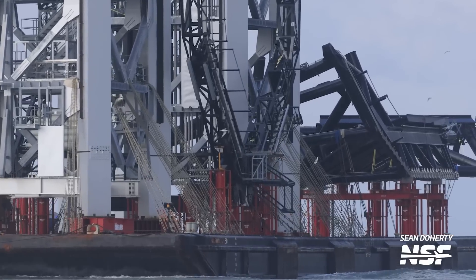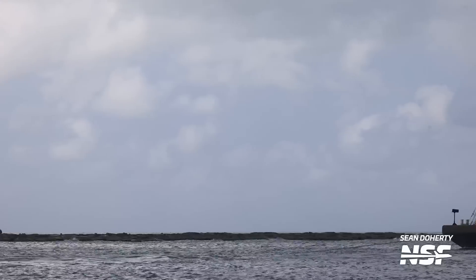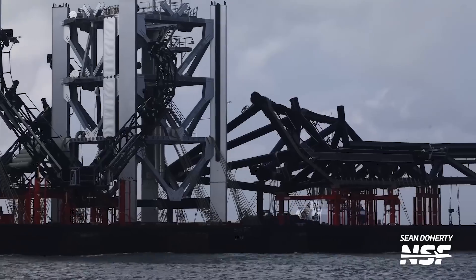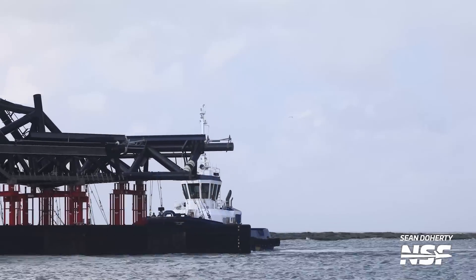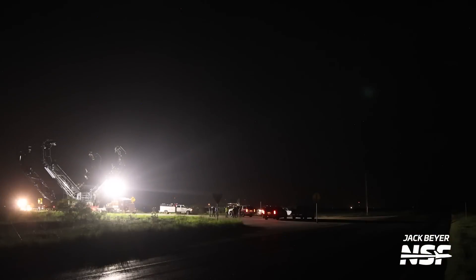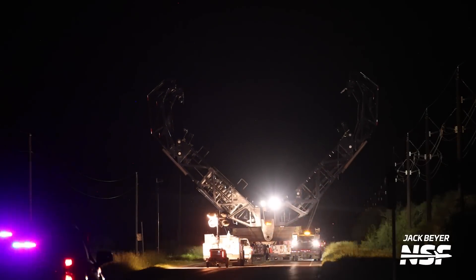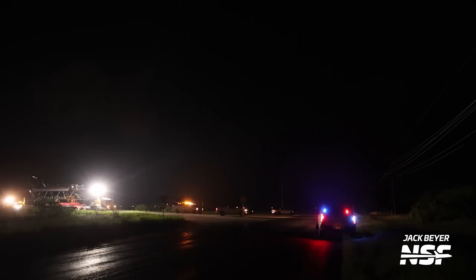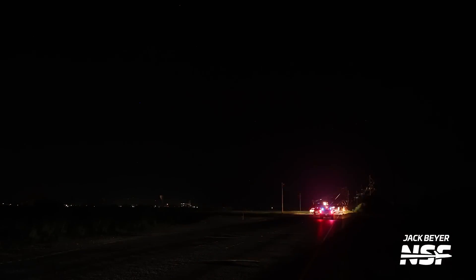Those two modules had some company on the barge they were transported on — the chopsticks and carriage system for the second tower here in Starbase. Those two were rolled from the port of Brownsville to the Sanchez lot this week. It's quite a sight to see these weird-looking and massive structures rolling down Highway 4. The first time SpaceX built a carriage and chopsticks, they did it here at the launch site. When they built them for Launch Complex 39A in Florida, they were transported on roads the public can't get close to, so this is sort of the first time something like this has happened. It'll be a little while before these parts are needed on the tower, but you might as well use the transport closures you have and get them out of the port.